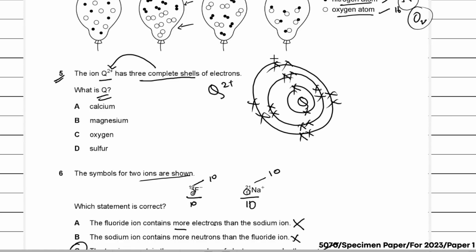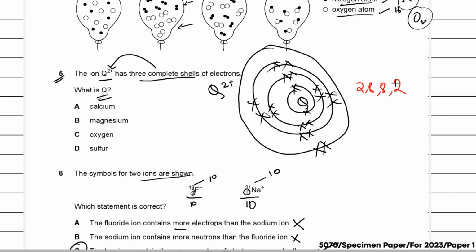Now since it's 2+, that means it's from group 2. So it's going to have another shell, which is technically not present. I can't really draw a proper circle. Okay, it's good enough. So we have 2 at the bottom, right? Since it's an ion, we have to take a look at the normal electronic configuration now. Since it's got 8, 8, 2, and 2, the electronic configuration can be placed at 2, 8, 8, 2. So the total number of electrons is 20. And if you go to the periodic table, calcium is 20, 40. So this is calcium. So our answer is calcium.